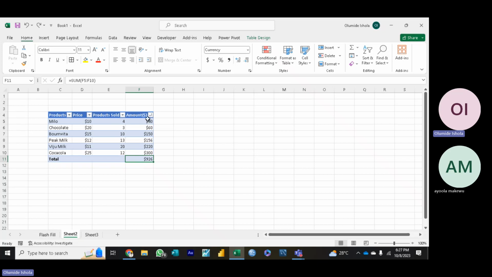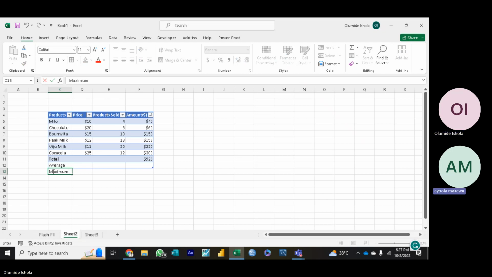We can actually look for the median of this, and we can look for the average. You can say, okay, we want to look for the average of this thing, like that. Let's do something. Let's say we want to look for the average of these data sets: the average, the maximum, the largest sales, and the minimum. We want to look for all these things to add to our work.